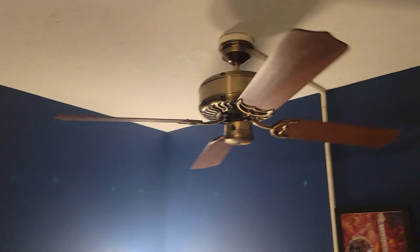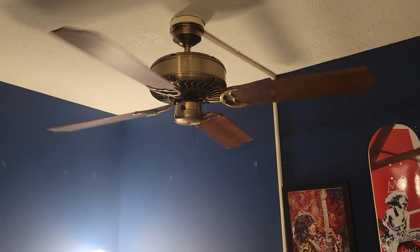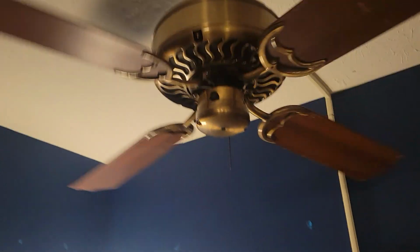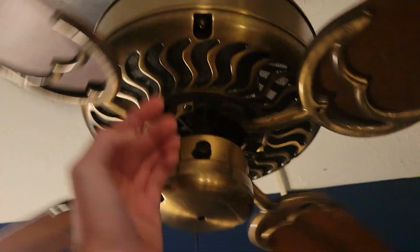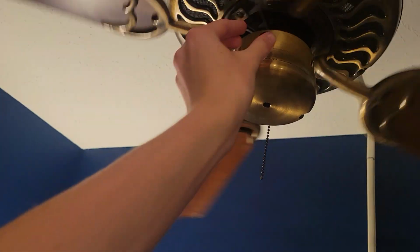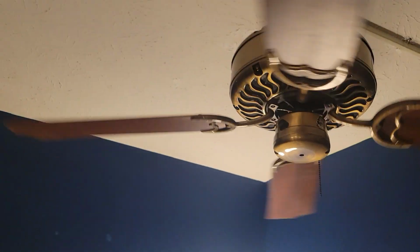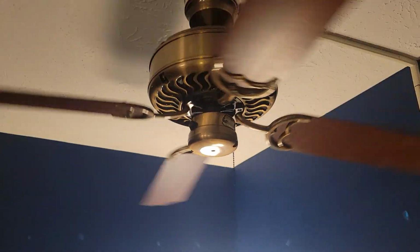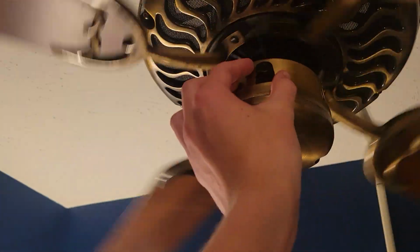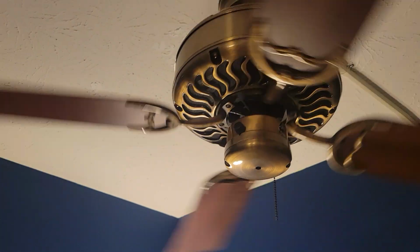This is more of a functional low. Still not the most functional low, but it pushes the air a little bit. This is probably a good functional low speed. I'm noodling with the knob because I suck at gauging what to turn it to, because it's different for a lot of fans. I'm not gonna mess with the kilowatt meter. It's probably gonna be the same.